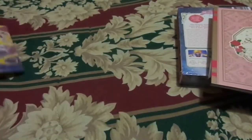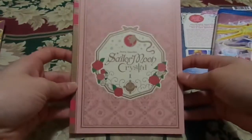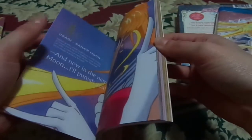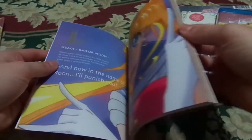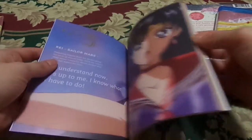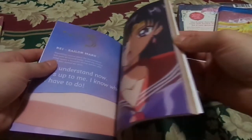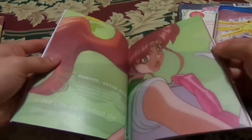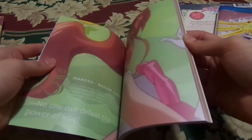Putting this aside — we have the fantastic booklet right here and it's phenomenal. I really love what they add for the extras, it's really nice. I'll show you guys a couple pictures. My camera better not die on me — I see that one bar and I'm like, don't you dare die, camera.